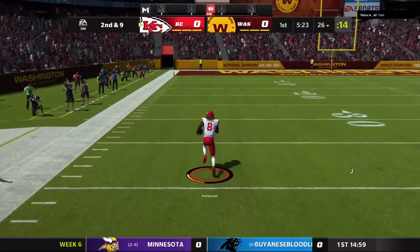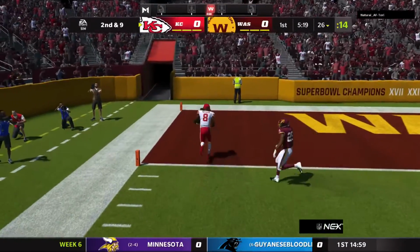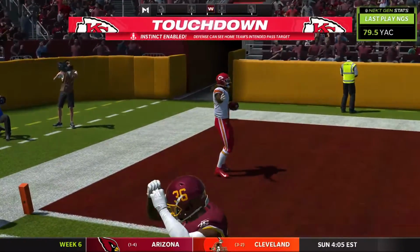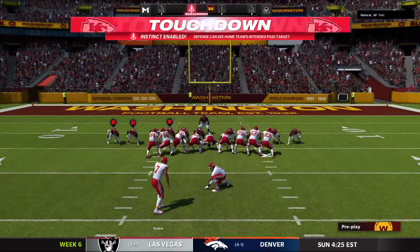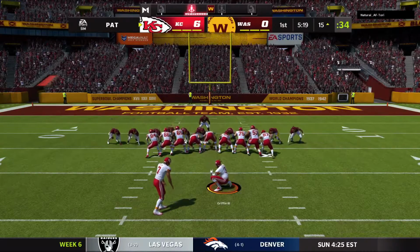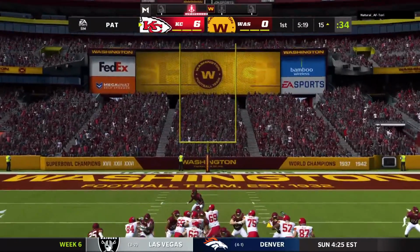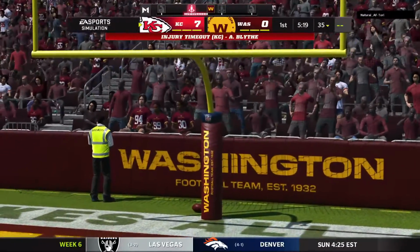First down past the 40. And all the way in for a Kansas City touchdown. Well, it doesn't matter where you put him, lined up in the backfield or split out like he was there. He can be a weapon when he gets that ball in his hands. Extra point by Butker is on target. And that makes the score 7-0.